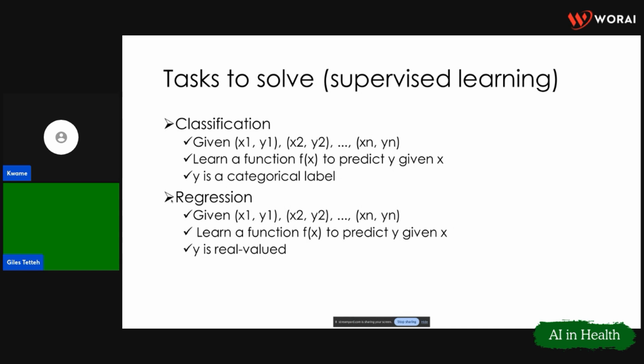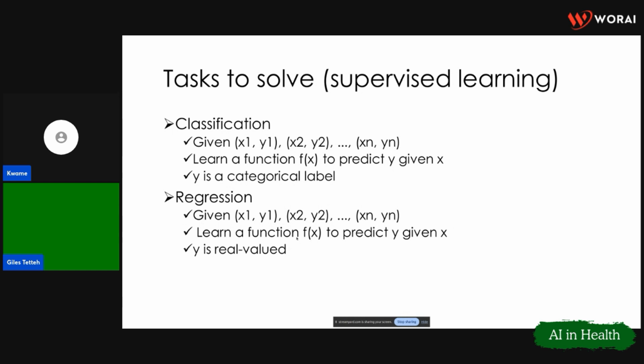Similarly, if you look at regression tasks, the difference between regression and classification is basically the value of y. For regression, the value of y is a real value. So it could be that we want to train a model which takes your image and predicts your age. Now, age would be a real value. So in that case, the task becomes a regression task as against a classification task, right? And it's a similar setup that we would have.